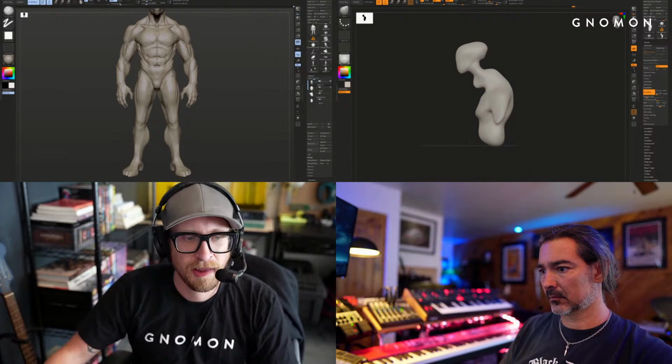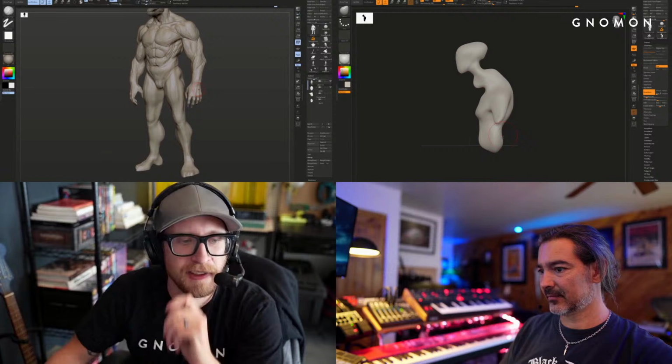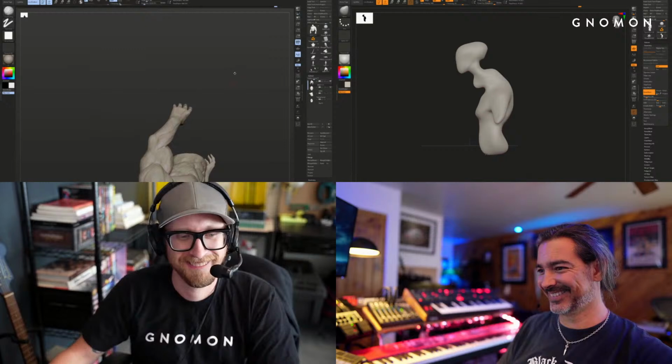I'm realizing that my leg anatomy is rusty. Well, I haven't sculpted a real leg in a long time. Oh, I'm just going to sculpt these hands. Brush up on that later.